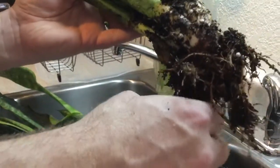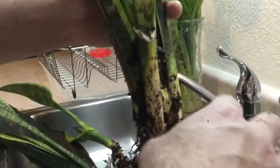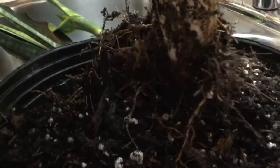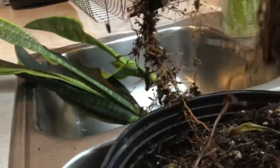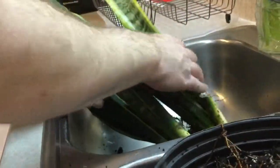If they did look rotten, I've been told that you can clip off roots that look soggy or rotten. Don't overdo it, but I've been told you can do it a little bit. So as you see, you just take away some of that soil. And then we were able to separate it. We're not tearing the plant or anything. Separated it into two clusters that each have a couple of leaves.